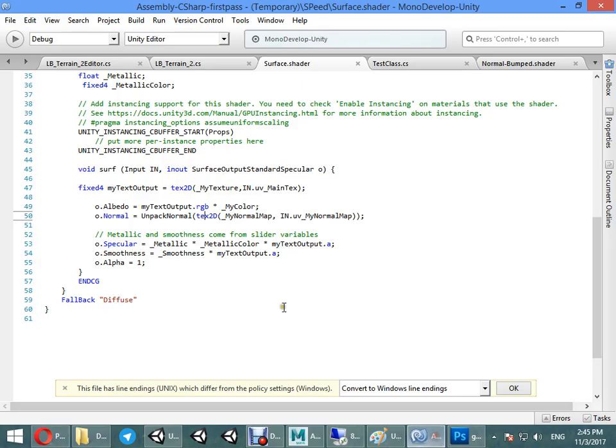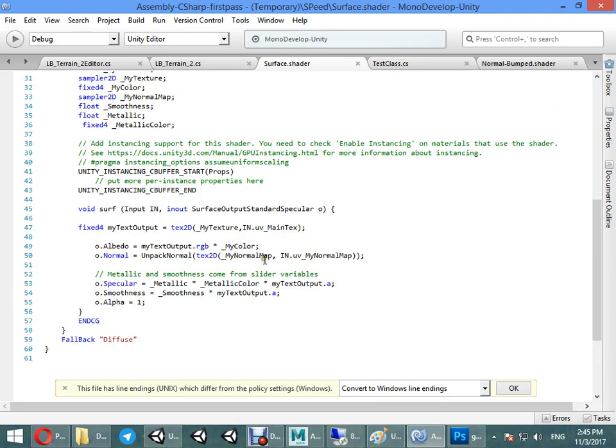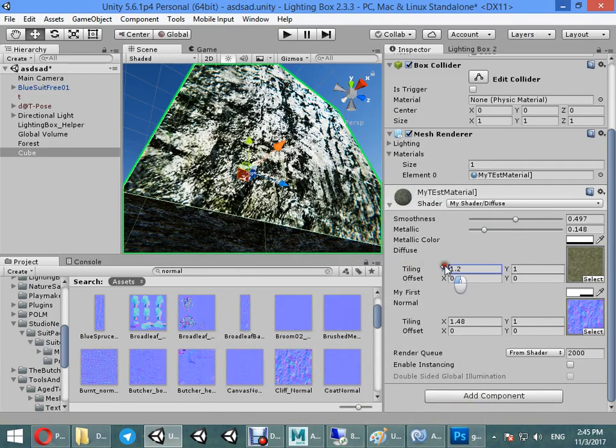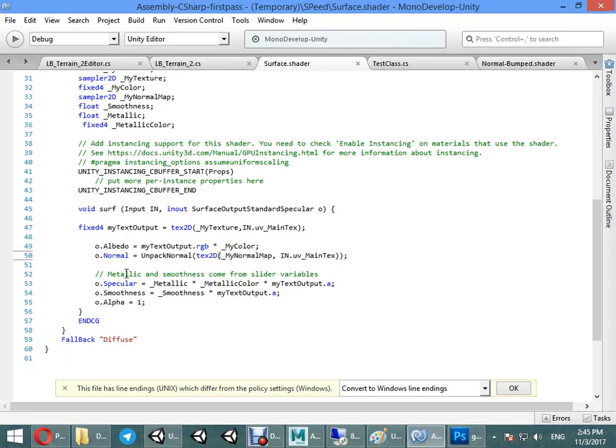If you would like to use the main texture UV in your normal UV, it's possible. You can use tiling on your normal map. Normal unpack.